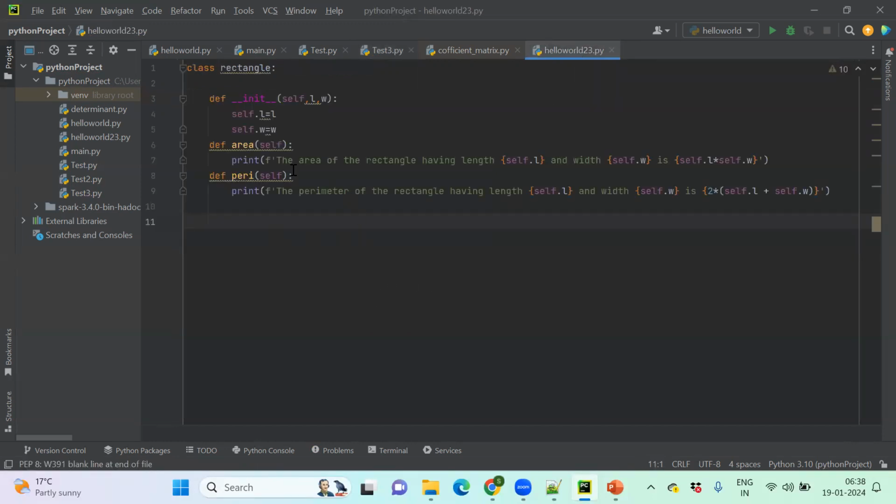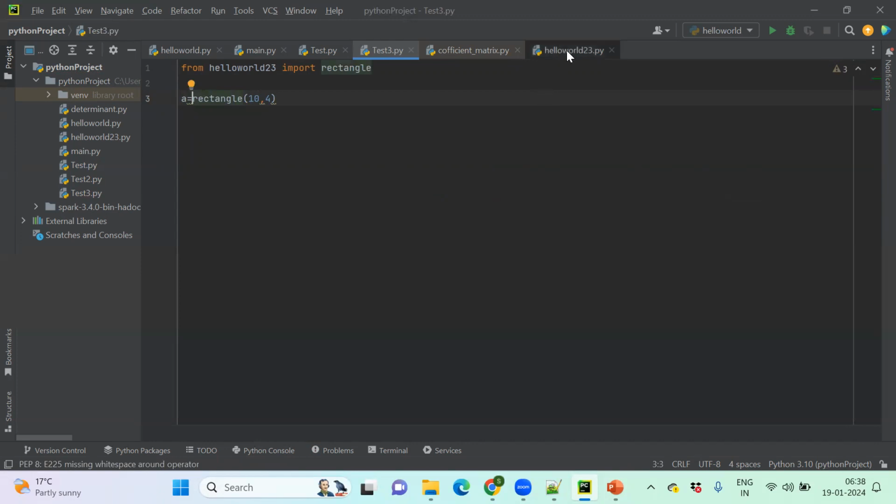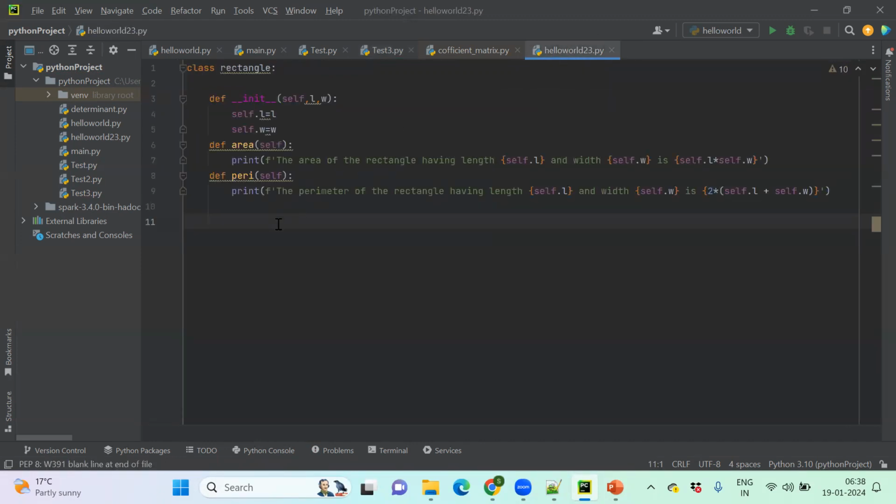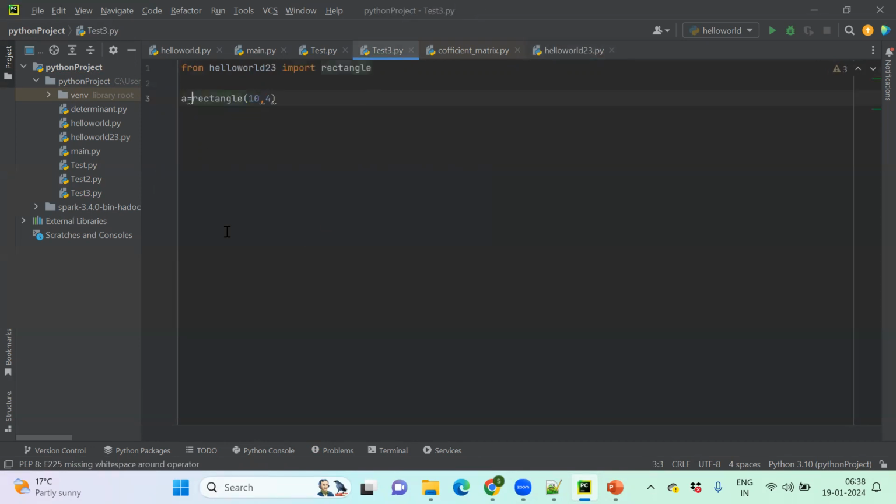I can do calculation, area and perimeter calculation, whatever we have done in the last day, I can do similar kind of things over here. So the new thing we just learned is import. We can import libraries or import packages from another Python file.